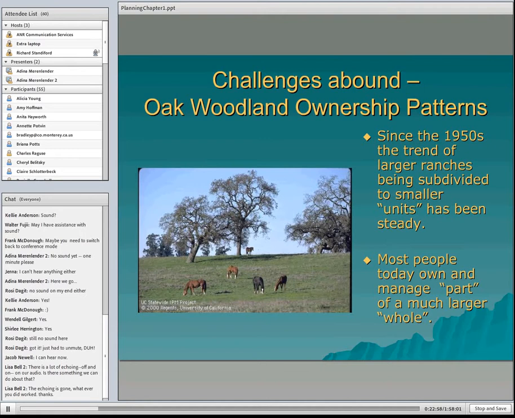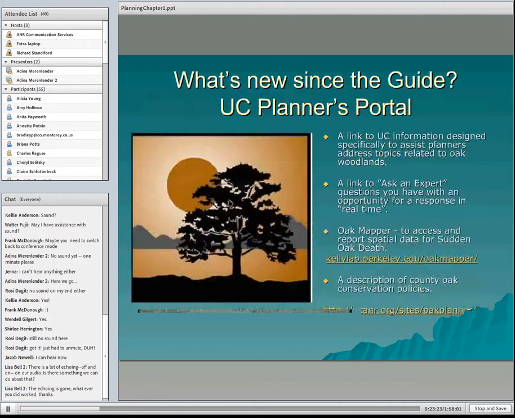Everybody on this call knows that. But what's the impact of that? What's the impact of parcelization? We know there's more roads. We know there's perhaps the opportunity for more exotic plant species and animal species to be introduced. And so all of you are trying to allow people to manage a part of what is a much larger whole out there, and still trying to maintain that wholeness, I think, is part of what many of us are trying to accomplish.